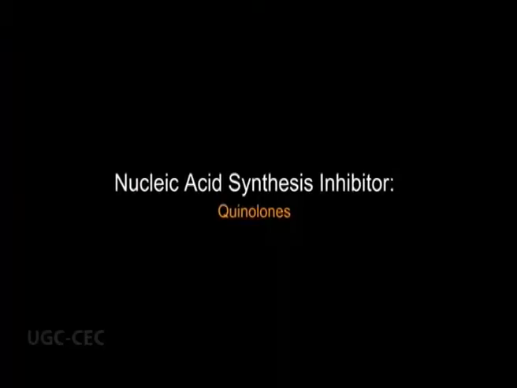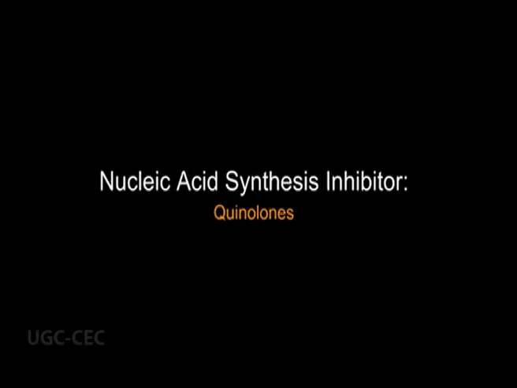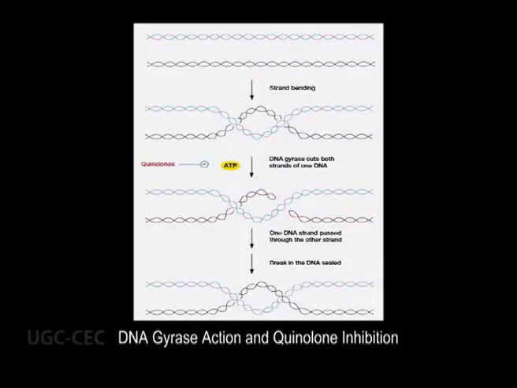Now we will be discussing antibiotics that prevent the DNA replication process. Quinolones are synthetic analogues of nalidixic acid. They prevent the process of replication by binding to enzymes called DNA gyrase or topoisomerase 4. The function of DNA gyrase or topoisomerase 4 is to catalyze the unwinding of the DNA, which is an essential prerequisite for execution of the DNA replication process.